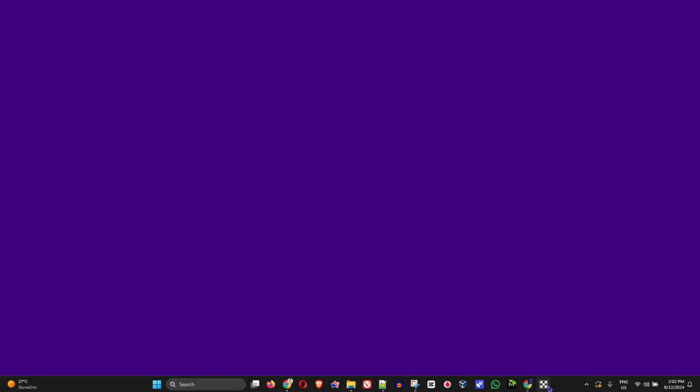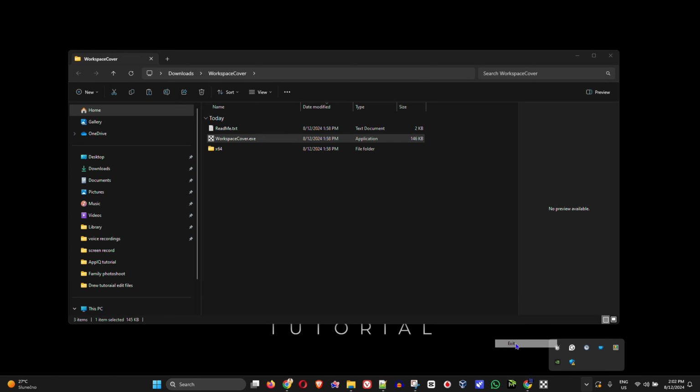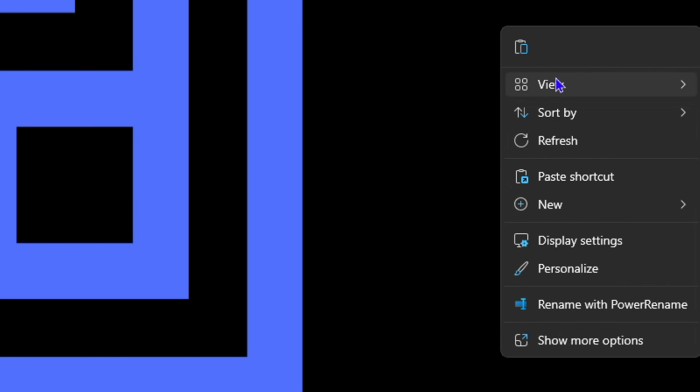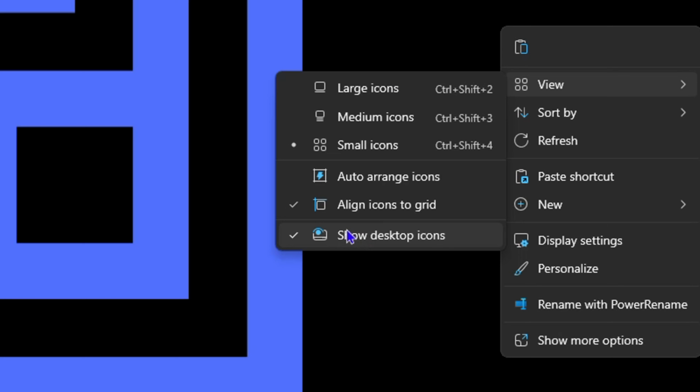Otherwise, I would just suggest that you utilize the option that allows you to hide your icons on your desktop. So just simply right click on your desktop, go to View, and you can show icons or uncheck it to not show icons. But that's how you can easily hide the icons on your desktop, guys, so that you can easily present whenever you want and not have people seeing icons on your desktop. Very easy and very simple.